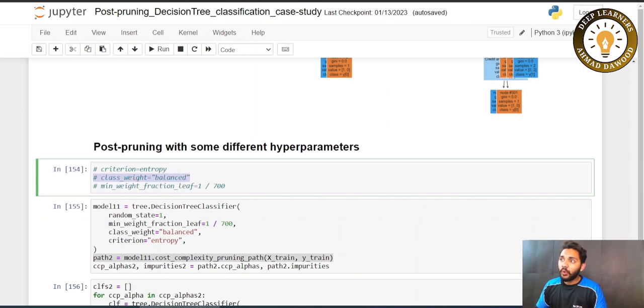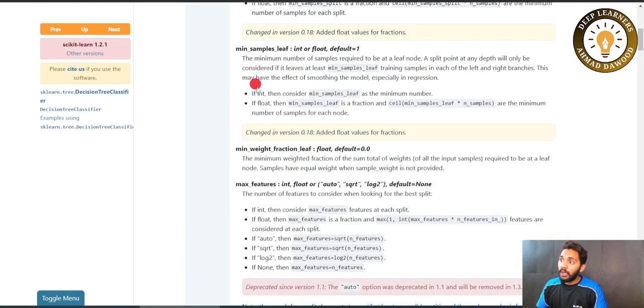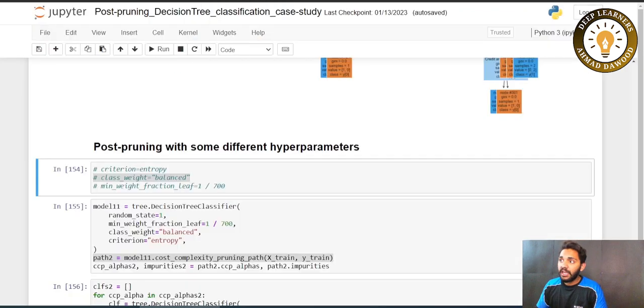So instead of calculating the min samples leaf again, I am saying that as I have given some weight to each sample, I should measure the min weight fraction leaf, because weight fraction leaf can measure the weight of the samples, which I have given by specifying the balanced value for the class weight.